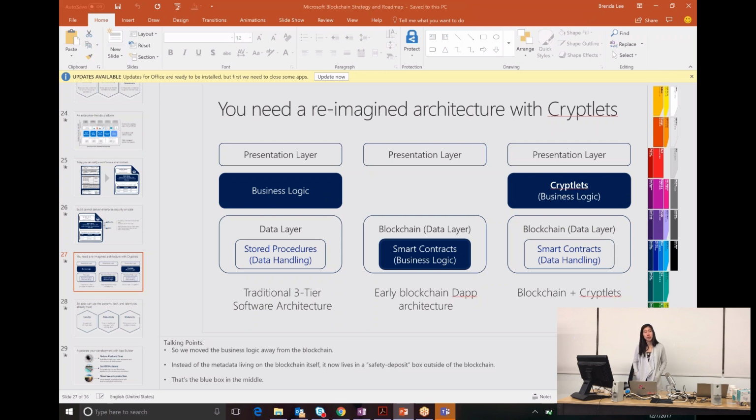In a banking or financial services scenario, a lot of times you'll have to do things like check interest rates, and right now, without something like Cryptlets, it's difficult to do that. So a lot of the problems we're trying to solve address these issues, especially in the financial services industry, since a lot of the early movers in this space are in financial services.